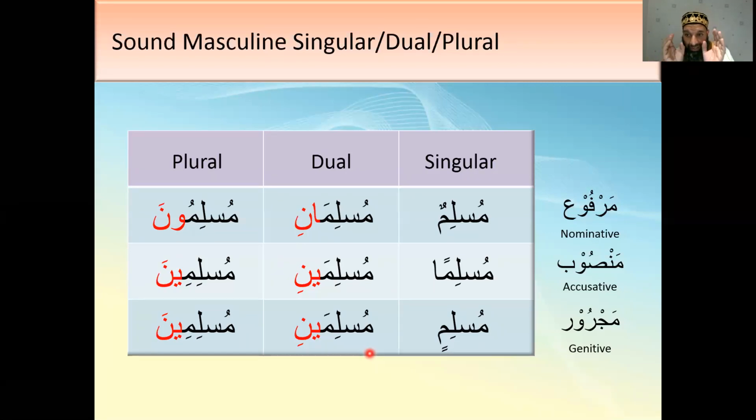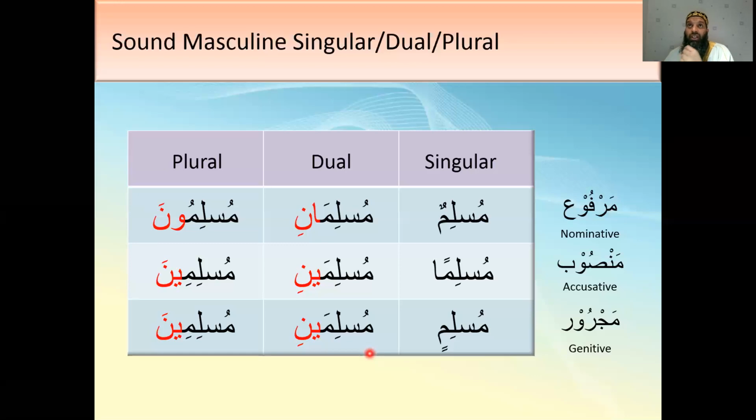Right, so that is the table for the sound masculine plurals. It's everything. It's all there in that table. There are no other combinations. For sound masculine, there's no other template. This is everything. If you get this in your head, when you see kafirun and kafirin in the Quran, now you know it means the same thing.